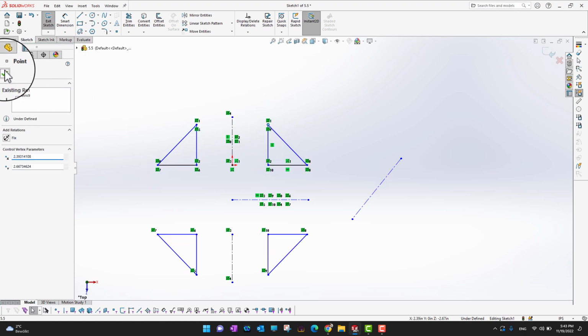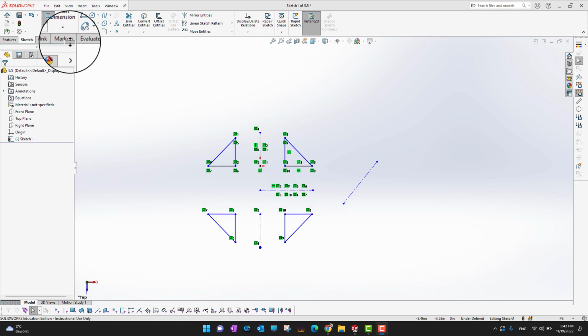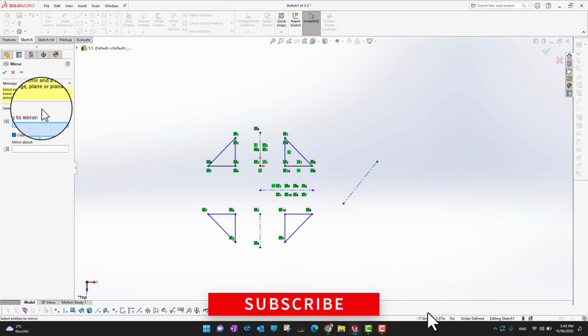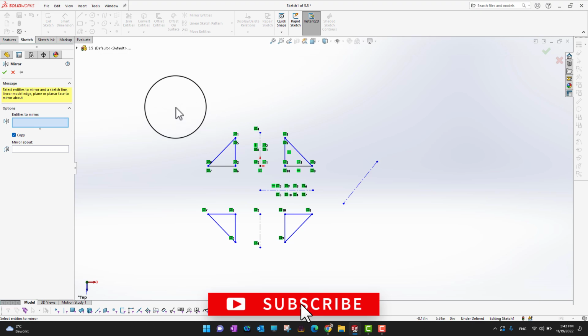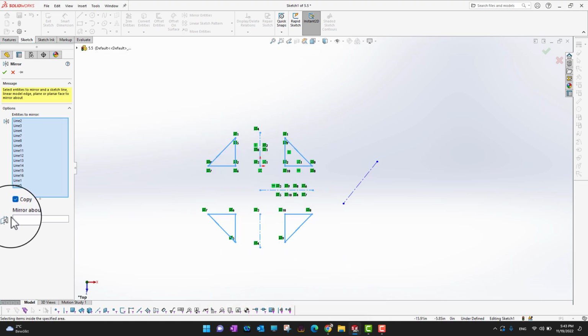It's really powerful. One more thing: if I want to mirror these entities here, I can go back into the mirror entities, and under entities to mirror select all of them together. This time I don't want to make a copy, so I uncheck this, and for mirror about I choose this line.